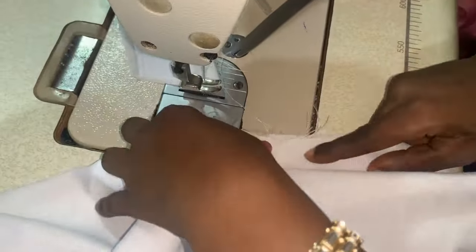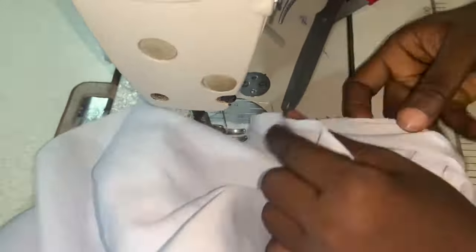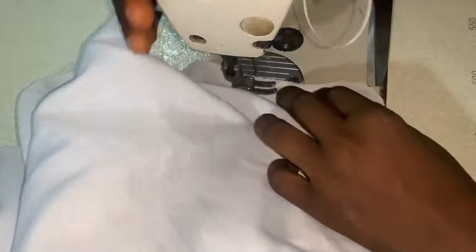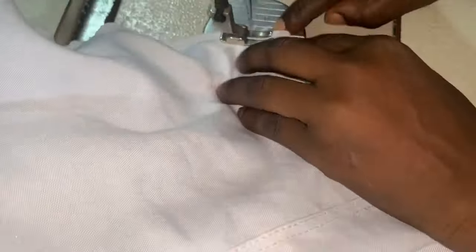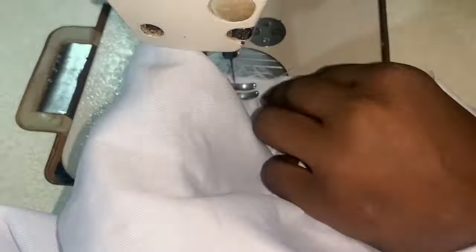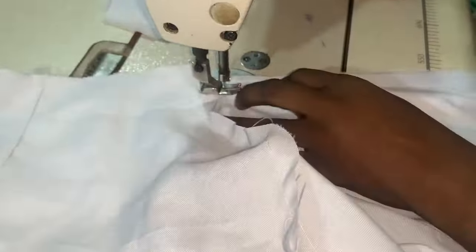So the next thing I'm doing now is to fix my sleeve. I want to fix the sleeve now. So I started from the middle part, then stitch it all around my armhole, and that is it. Then for the sleeve band, I use 12.5.